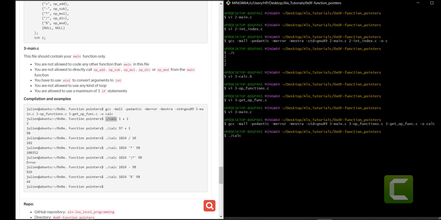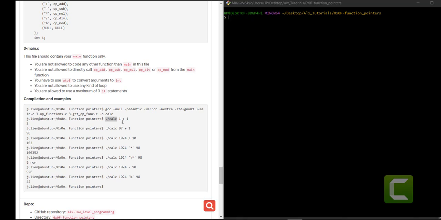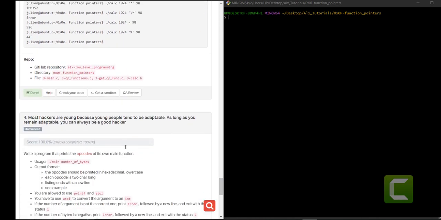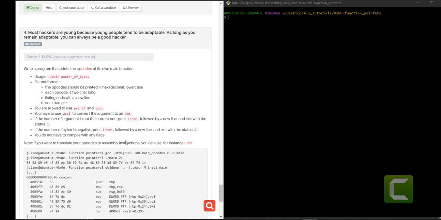And what we want to do now is add 1, which is the first integer value that we have. The operator that we want to use is plus, and the next value that we want to use is 1. So here we simply want to calculate what is 1 plus 1, and it will give us 2. So hopefully that is what it will give us. So now that it has given us 2, I think we can now move to the next and final task, which is the advanced task.